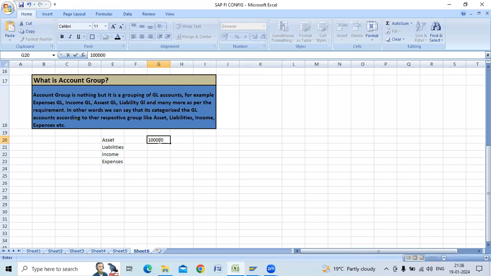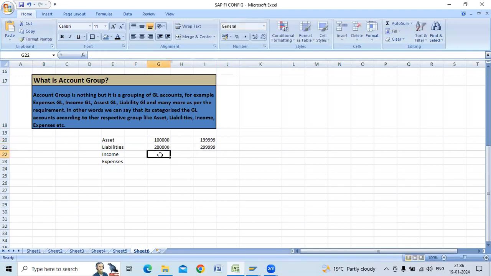I'm giving here the maximum number. 1 5 times 0 is 1 lakh. 1,99,999. So liability is the same thing I will do. So 2 lakh, then here 2,99,999.